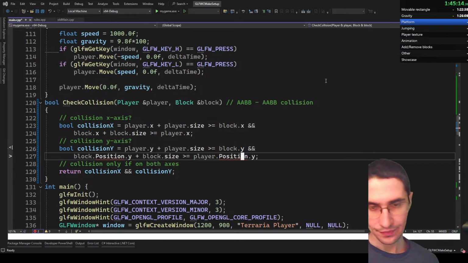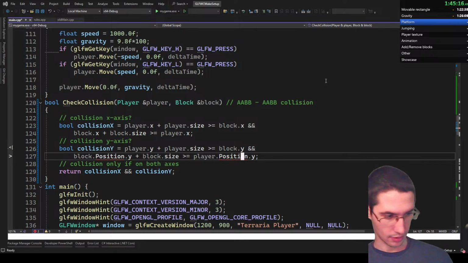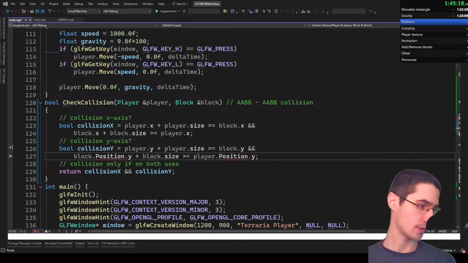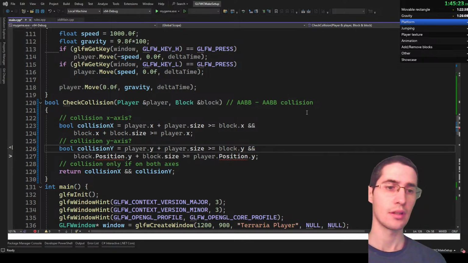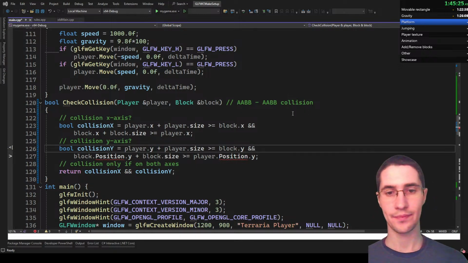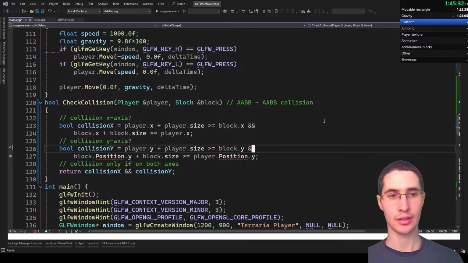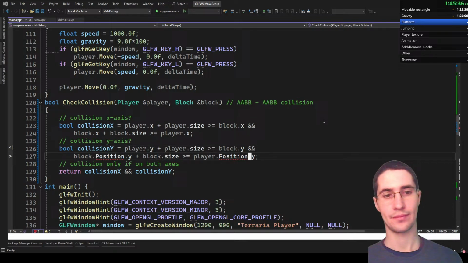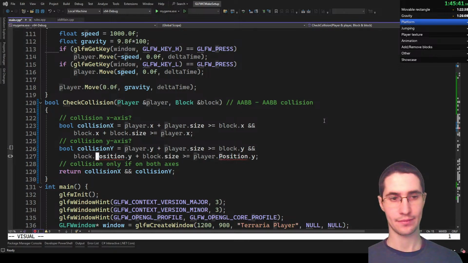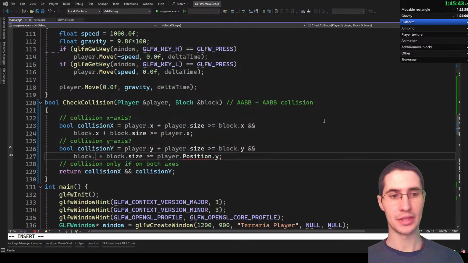Okay. Now we check for collisions. So that when we fall on the platform, we don't move past it. But this just checks for a collision.